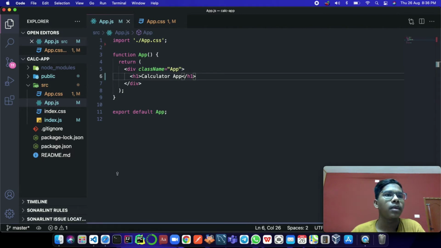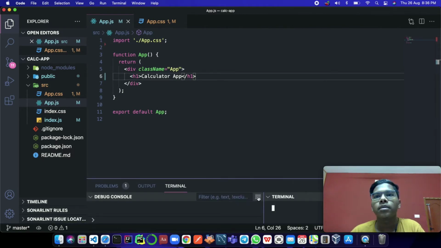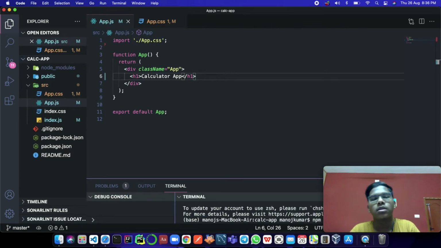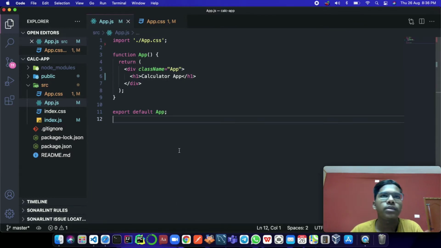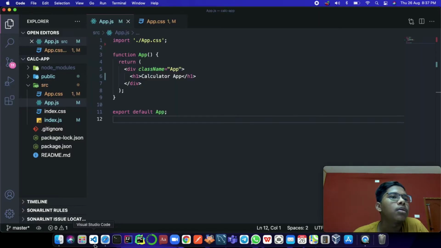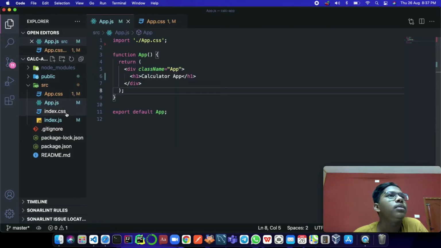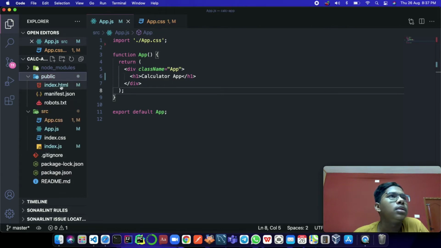I'm just going to enter npm start, like so, and it will just run the app in our browser. So you can see our empty React app is here, just the h1 tag. We will just see the app.js file here, and there's nothing in the public folder also.